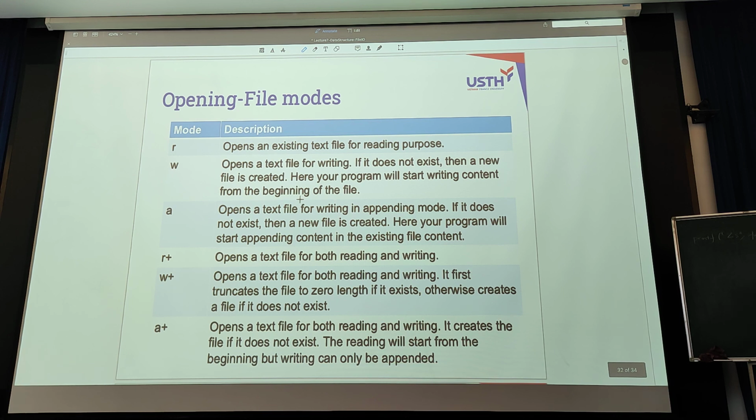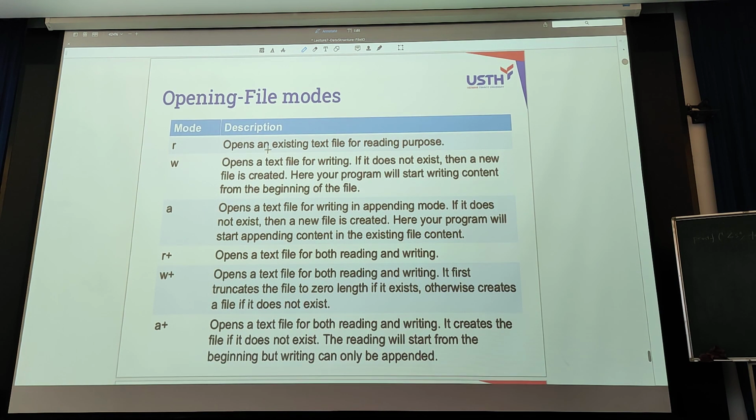Okay, thank God that we have some functions from the standard library to help you work with files. You don't have to write anything, just use it. And to use these functions, you have to define the mode that you want.